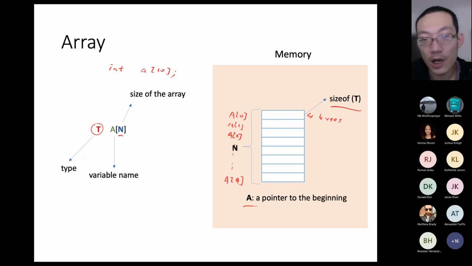We give the start address to be XA, which is usually how we do the notation. XA denotes the start address. We have 10 elements in our example, and each element has the size of the type. For the integer, the size is 4 bytes.